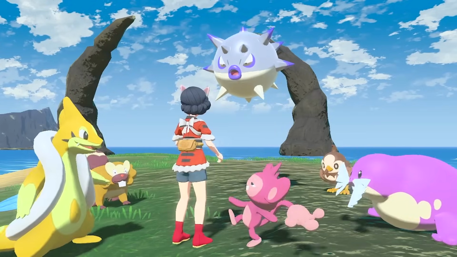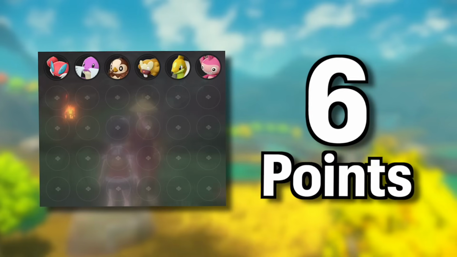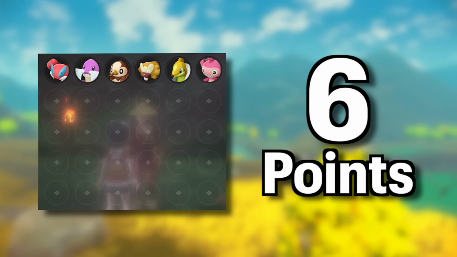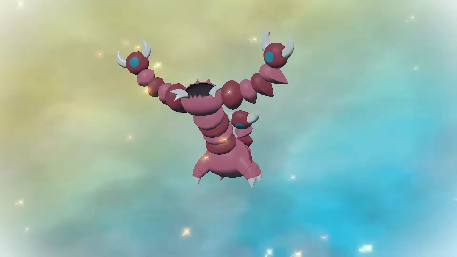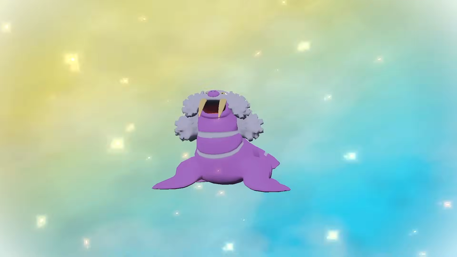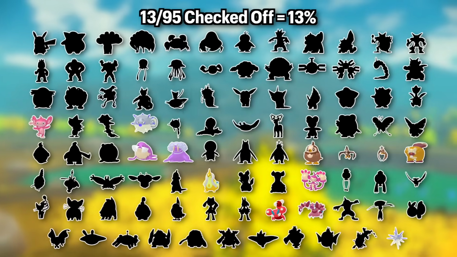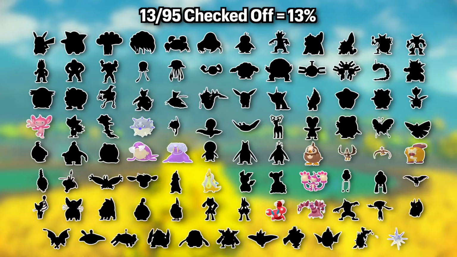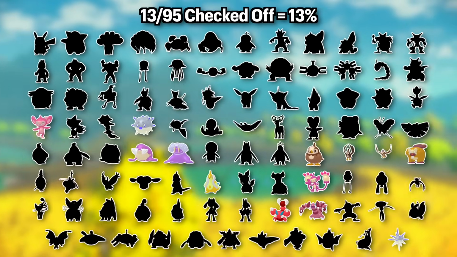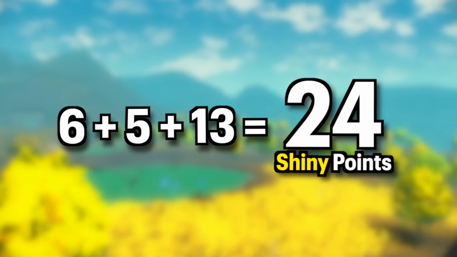And for those who are confused on how the scoring system works, I think now's a good time to show you it in action. So basically, we so far have 6 points for our regular shinies, 5 points for our shiny alpha Qwilfish, and then after evolving some of the shinies we found, including Skorupi into Drapion, Qwilfish into Overqwil, Spheal into Walrein, Starly into Staravia and Staraptor, and Ambipom into Ambipom, we've checked off 13 of the 95 available spawns in the coastlands, which is equivalent to 13% rounding down. So if we add all those up together, after 2 hours and 35 minutes of hunting, we are currently sitting at a total of 24 shiny points.